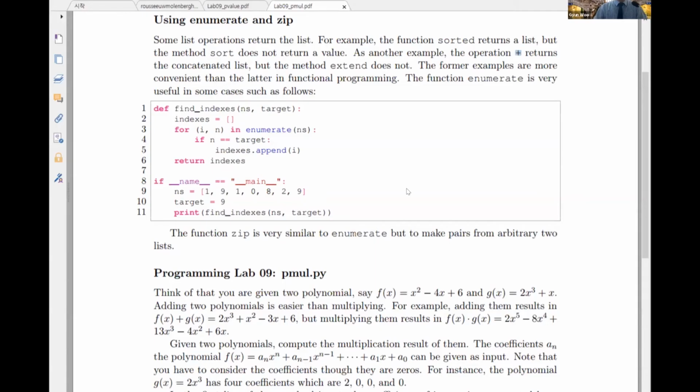Okay, and the zip function. The zip function is very similar to enumerate, but it makes pairs of arbitrary two lists. Okay, so let me show you what zip performs. So you're using your terminal in Python. So you have made enumerate.